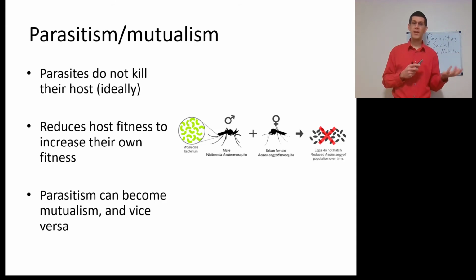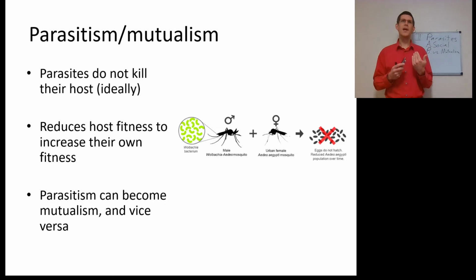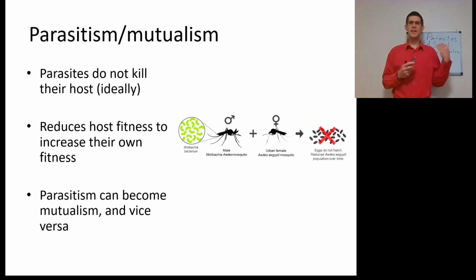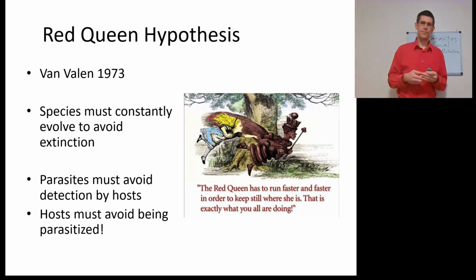We see cases where bees will take pollen from a plant, but not pollinate the plant. They'll just eat the pollen. That's a parasitism, or predation, actually, because it's eating gametes. A mutualism is where the bee will take pollen from the plant and give it to another plant. That's a mutualism. So there is a balance between parasitism and mutualism in evolutionary interactions.